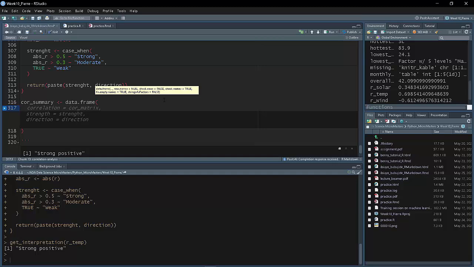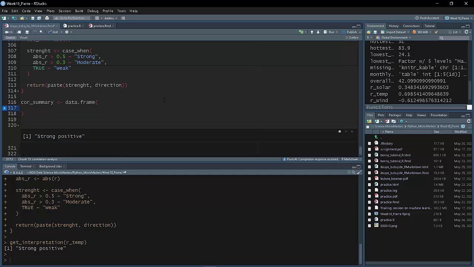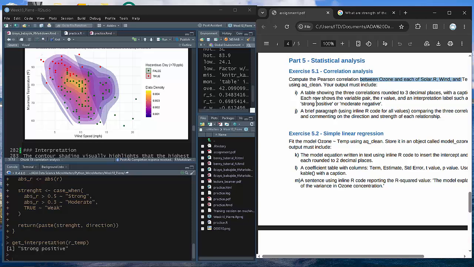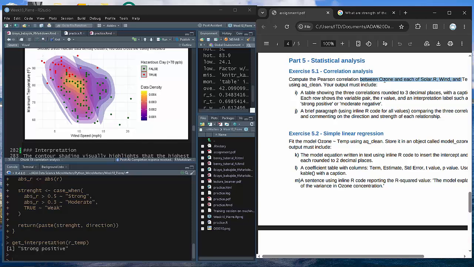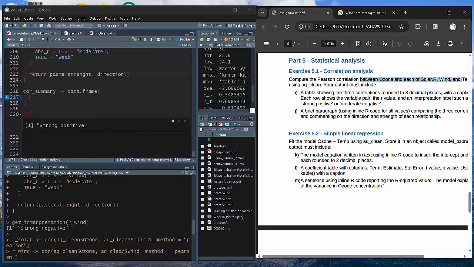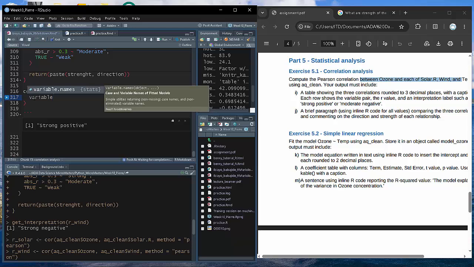Now this data frame will consist of, let me flip to the assignment just to see. Okay, so we're going to be doing ozone versus solar, ozone versus wind. So let's call this variable name.